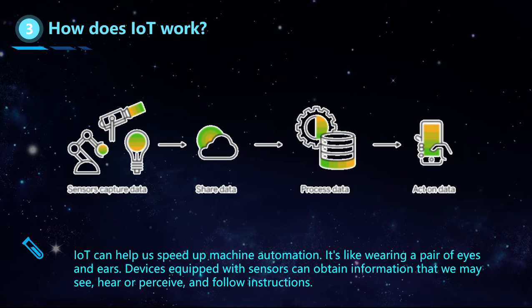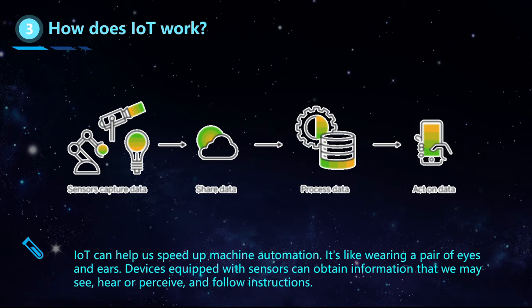This process is divided into 4 key stages. First, capture data. With sensors, IoT devices capture data about their environment such as temperature, humidity, and sounds. Second, share data. IoT devices will upload this data through the cloud and available network connection. Third, processing data. At this point, the software will perform some operation based on the data, such as turning on the fan or turning off the power, according to the written code.